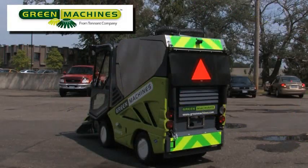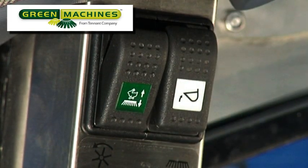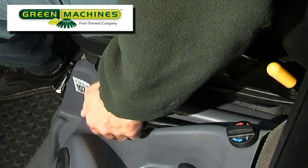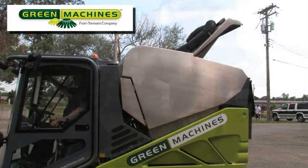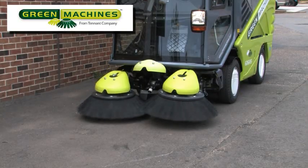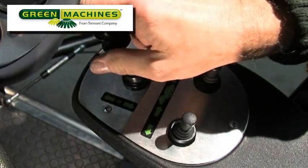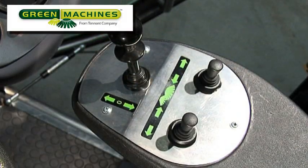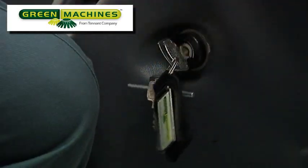Before you park the machine for the day, it needs to be cleaned. To complete the recommended cleaning procedure, the machine must be in work mode 1 or 2 with the front axle tracked in. Place the transit work switch in the work mode 2 position and drive the machine into the wash bay. With the parking brake set, unlatch the two hopper door latches and raise the hopper. When the hopper is fully raised, switch to work mode 1 and place the drive lever in the forward position to lower the suction head and brushes. Leaving the drive lever in the forward drive position, switch the engine off. Next, move the drive lever to the neutral position. For safety, before working around a raised hopper, set the parking brake, turn off the machine, and deploy the safety stay under the hopper.